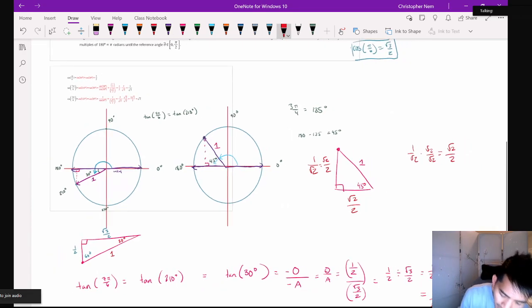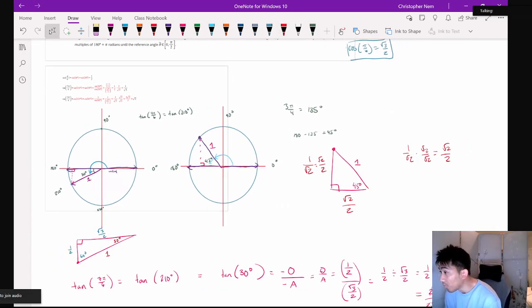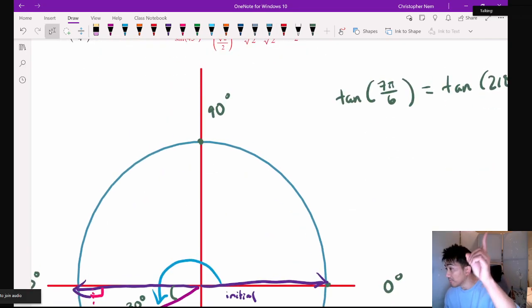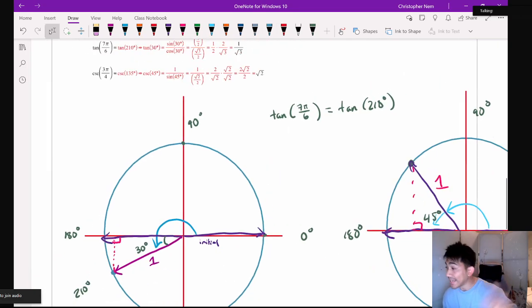All right. And if you wanted to find a sine value of 135 degrees, you just check, did you go up, down, etc. Remember, sine outputs represent the y values. Cosine will represent the x values. So in particular over here, I am asked to calculate cosecant. Cosecant is 1 over sine. It's the reciprocal of that. So I'm just going to do 1 divided by square root 2 over 2. All right? And it's in the second quadrant, so I went up, so the value stays positive. If it went down, the y value would be negative, so that would change.